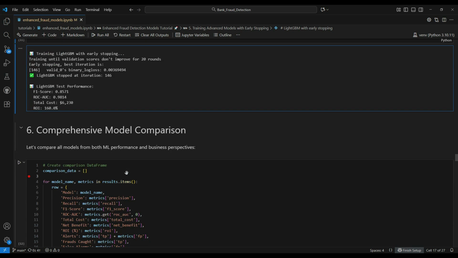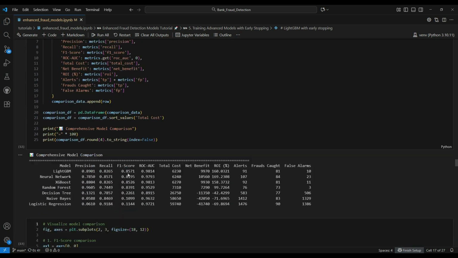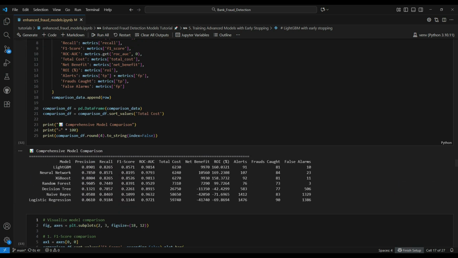So let's compare all the models in one table, so we can see better. This table is sorted by total cost. The lowest total cost is on top, and so on. So LightGBM is at 6,230 total cost, and logistic regression is almost 10x of what LightGBM has.